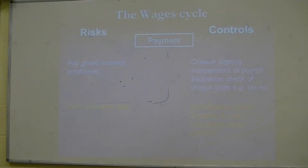The assistant accountant should sign the payroll as a preparer, and the director should authorise the bank transfer only after agreeing that the payroll has been signed. Salary increases should be notified in writing by the chief accountant after authorisation by the director, and personnel records should be kept as for production staff, and appointments and dismissals should be authorised by directors only.